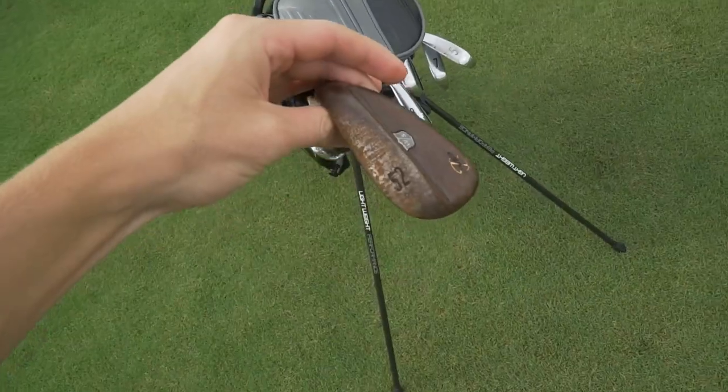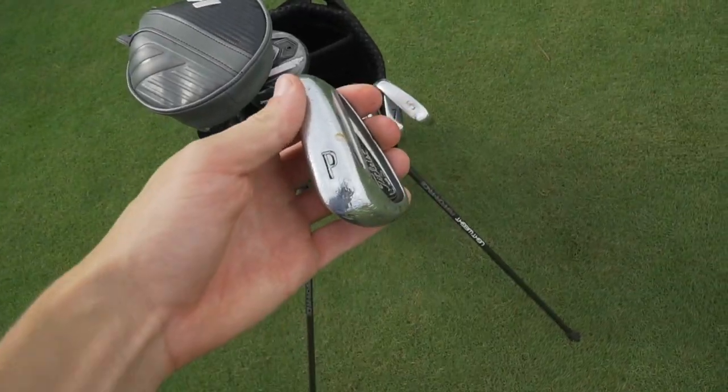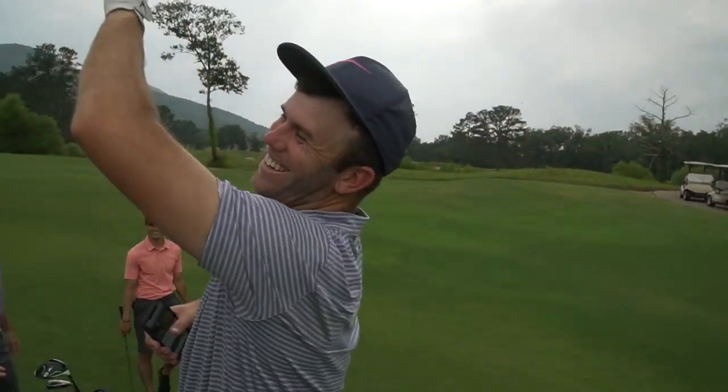Okay, the way the number system works today, we're gonna ask Siri a number 1 through 14. So if we get 13, that equals 60 degree. If we get 12, that's 56 degree. Wait, Brodie, wait. That's good, I like it. If we get 11, that's 52 degree. We get 10, we get pitching wedge. Ooh, yes, let's go. We got it figured out. All right, we were really confused on the number system there.